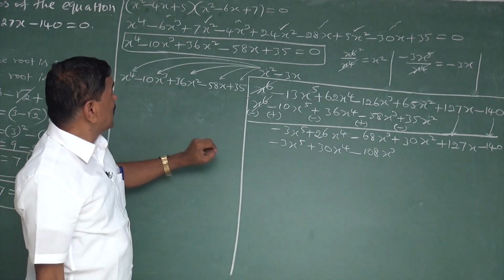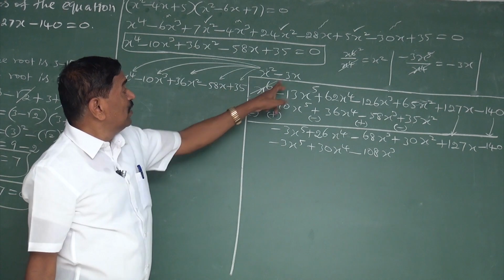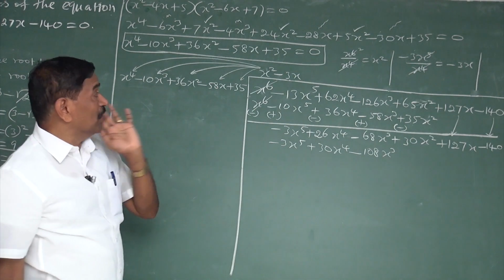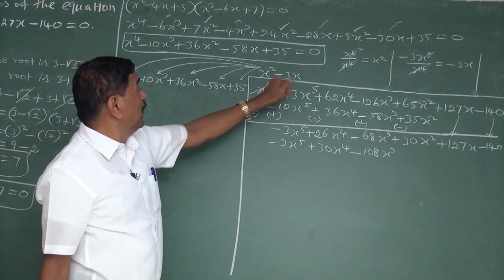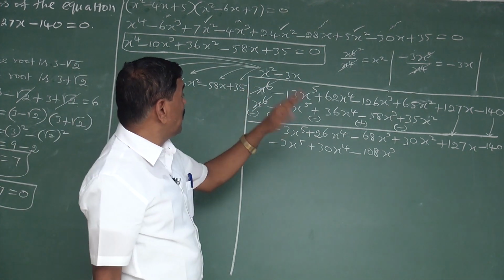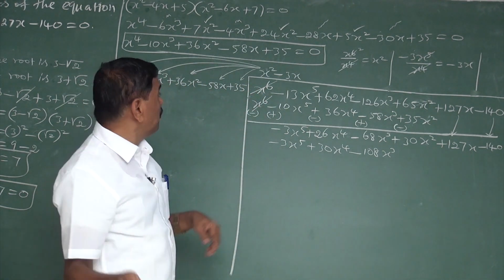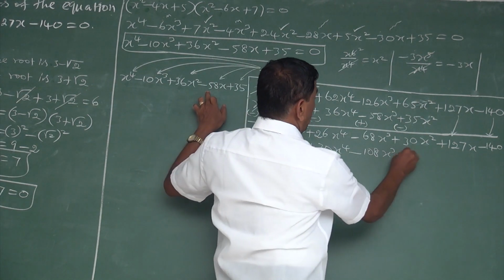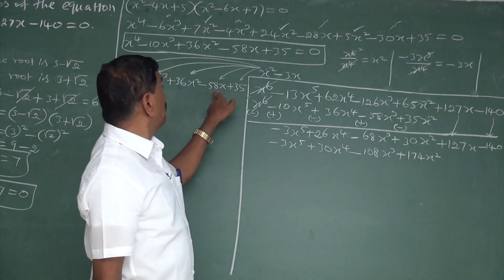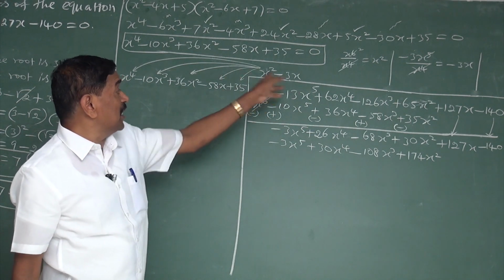Very good. Next, this minus 3x into minus 58x. That is x into x square, and minus into minus plus. What is the product? Good. Here the verification is 3 into 50 is equal to 150. 3 8s are 24. So 150 plus 24 is equal to 174. So minus into minus plus, so plus 174x square. Again 3 into 50, 150, 3 8s are 24. So 150 plus 24 is equal to 174, minus into minus plus, x into x square.